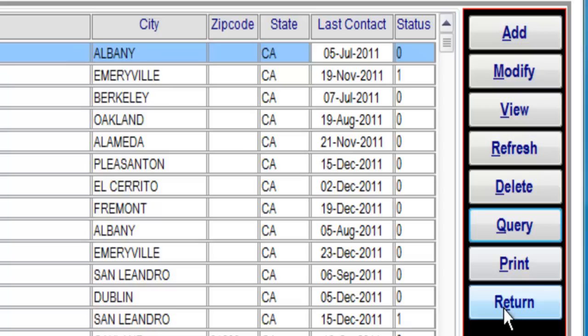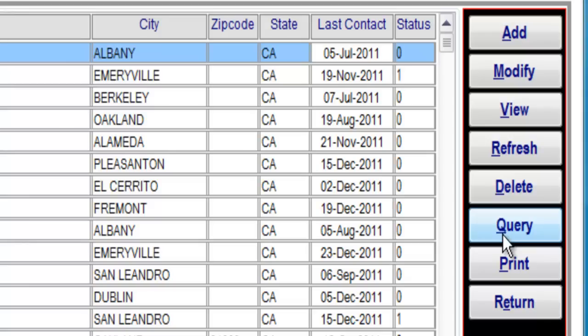A quick keystroke is a kind of shortcut. In the case of the sidebar navigation, every button can be activated by holding down the Alt button and then pressing the character underlined.